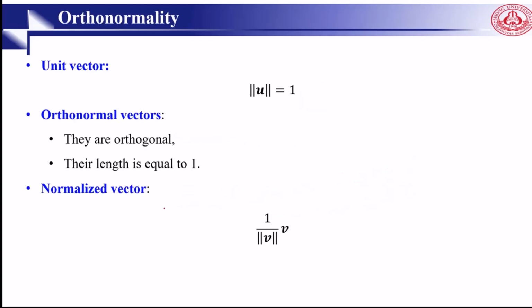We already know that if the inner product of 2 vectors is 0, then we can say that these 2 vectors are orthogonal. So remember that the dot product can be computed in 2 ways.